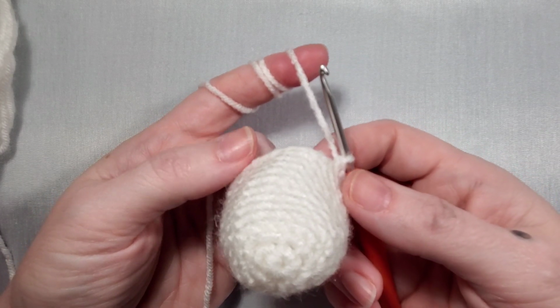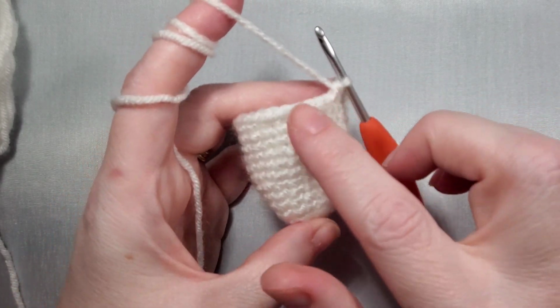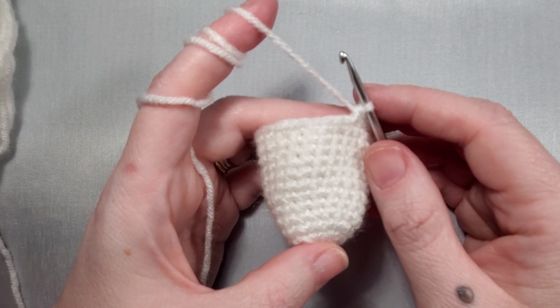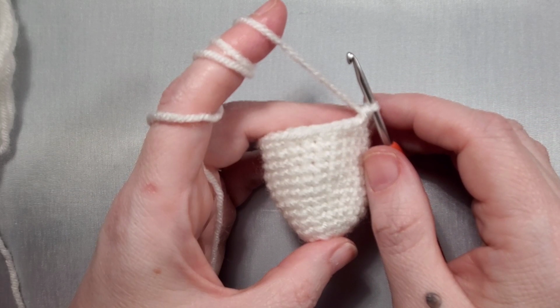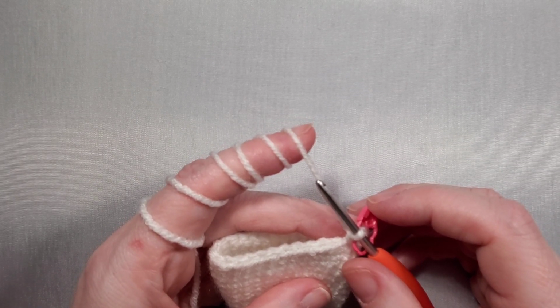We're now going to be working on rows 14 through 18. And what we're going to do is single crochet 1 in each of the 30 stitches for another 5 rounds. So we will meet back up after we've finished row 18, which is just going through 5 rounds of single crochet again, and then we'll be ready to start on row 19. We've completed rows 14 through 18, and we're ready to start on row 19.